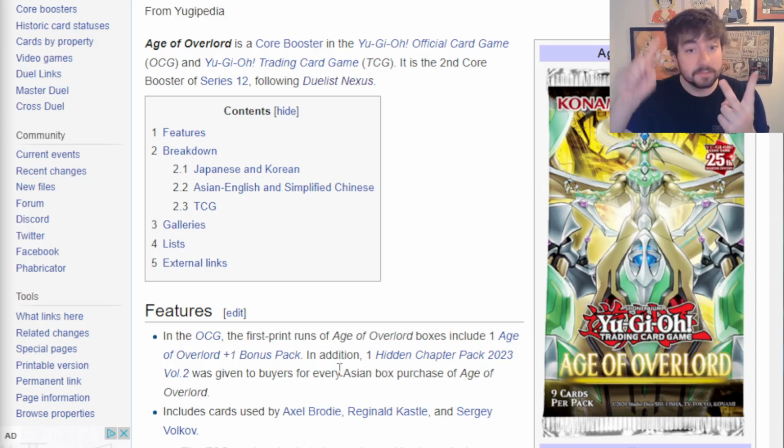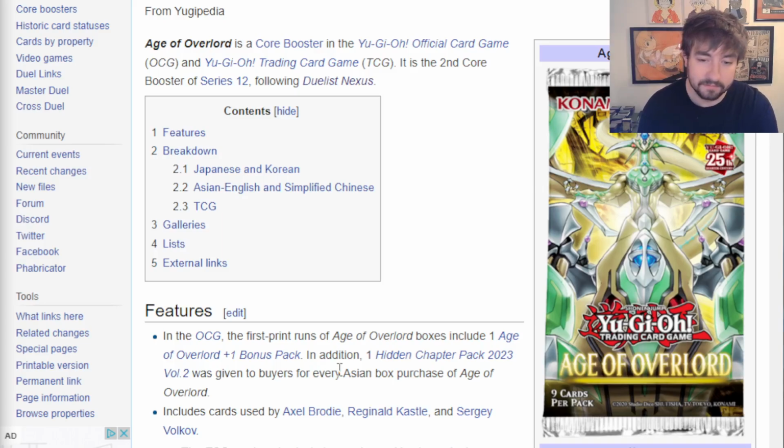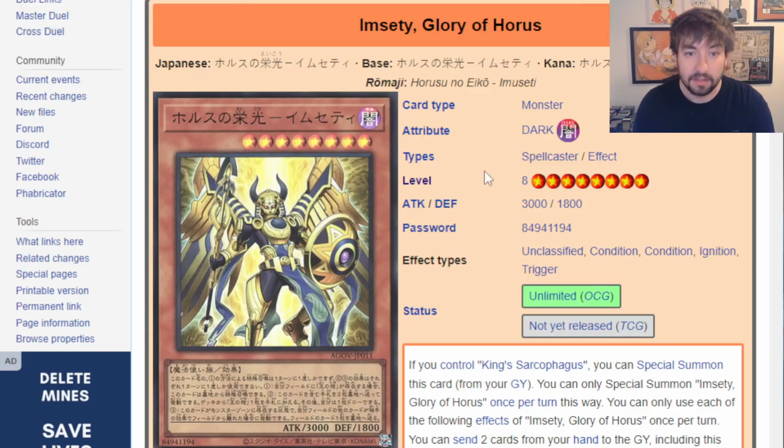There's new archetypes, there's legacy support, and there's new generic cards in this set. This set has it all if you are a competitive player looking for new stuff for the format. So, without further ado, let's just jump into it. We got a ton of stuff to go through. I like to break these up into 3 different categories, just like I mentioned: new archetypes, legacy support, and brand new generic cards. So let's start off with the new archetypes that I think will have the most impact here.